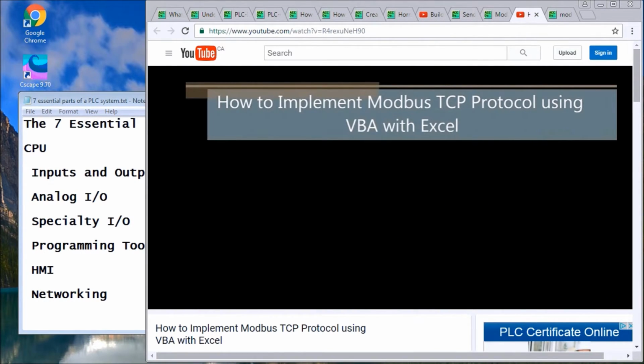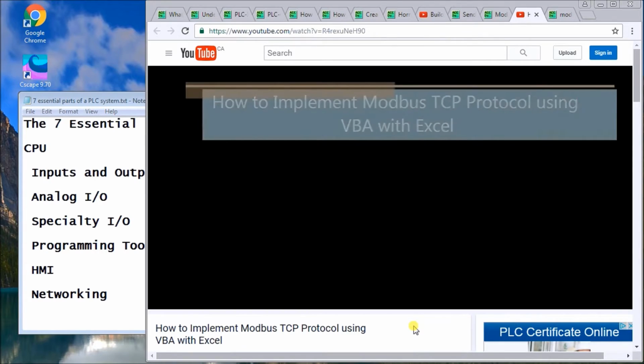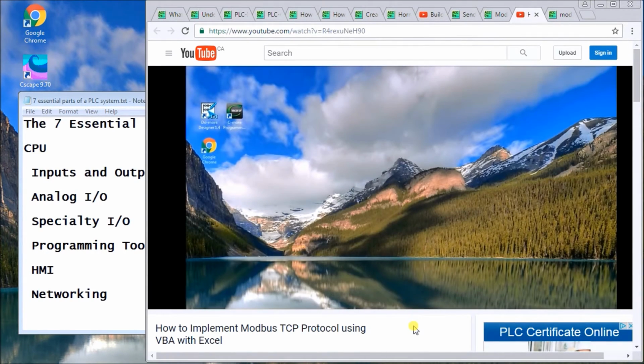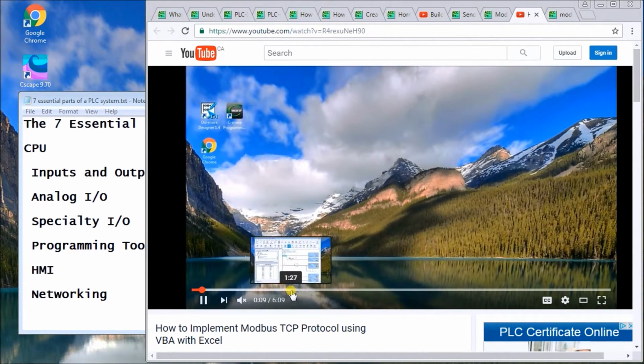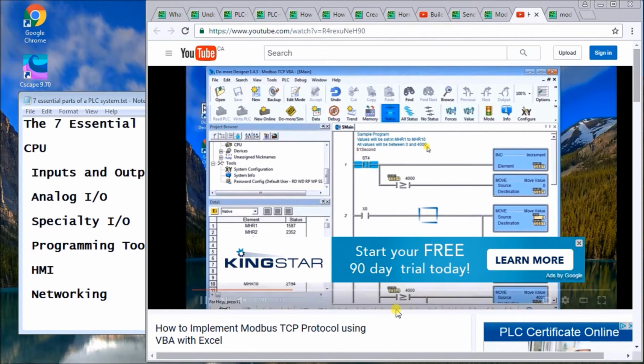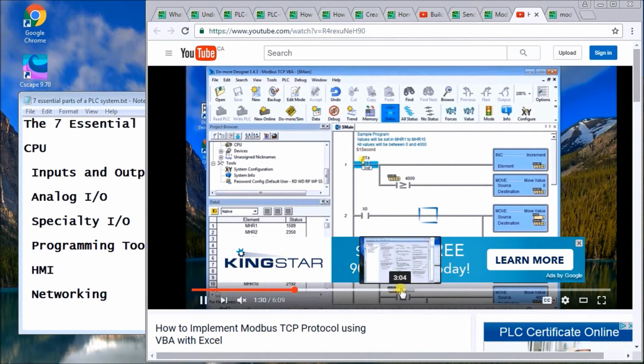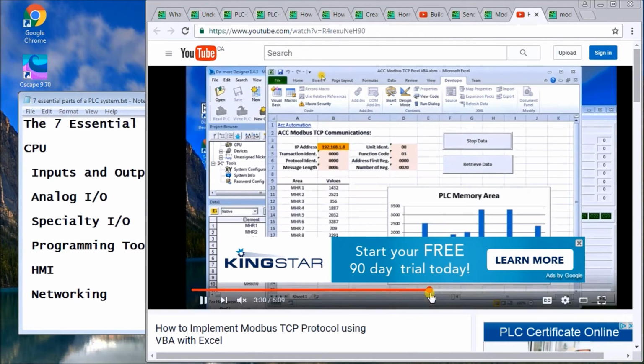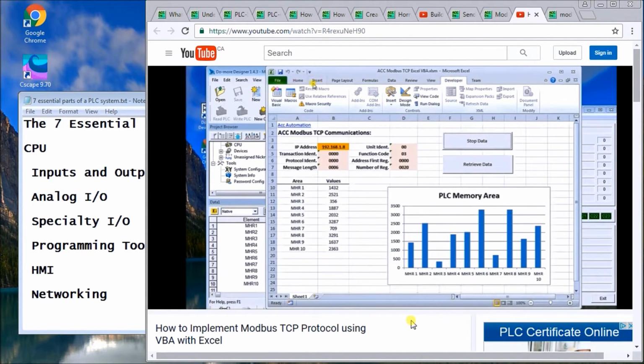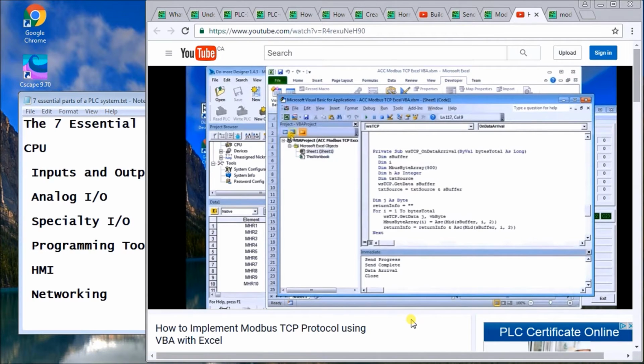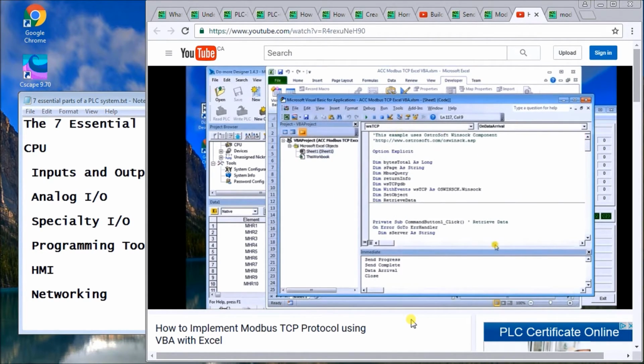We can do several things when we network things together. We can bring things right into Excel. I'll just forward this a little bit so we can actually see our Excel. So we can bring it right into Excel, and have that actually display information in real time as the program is being executed.